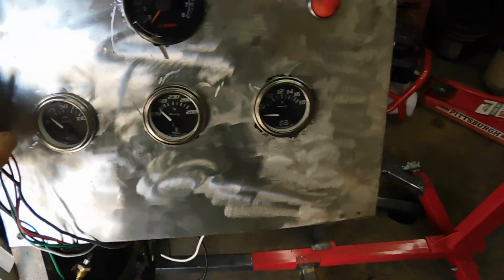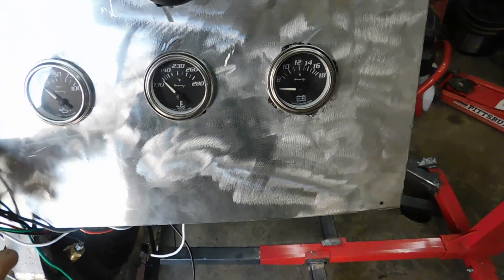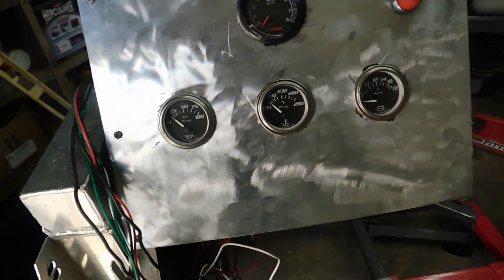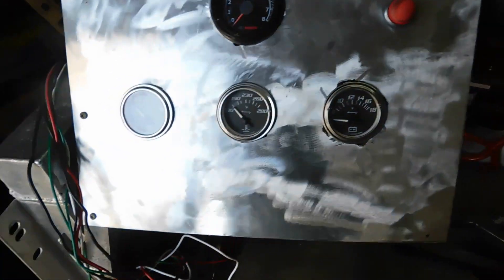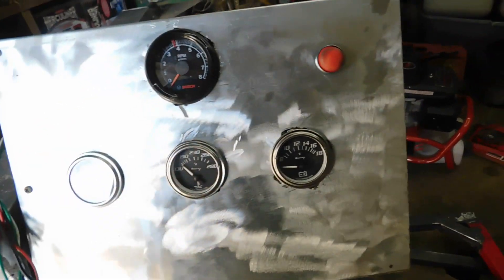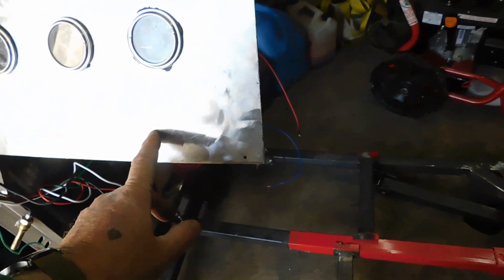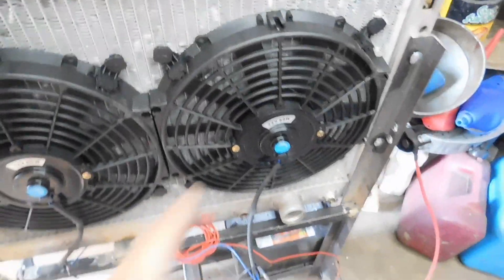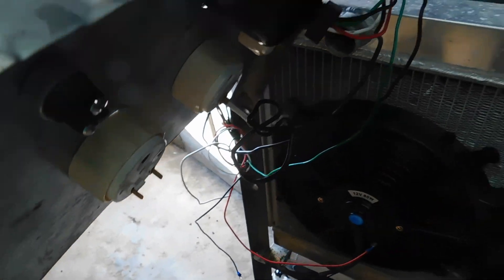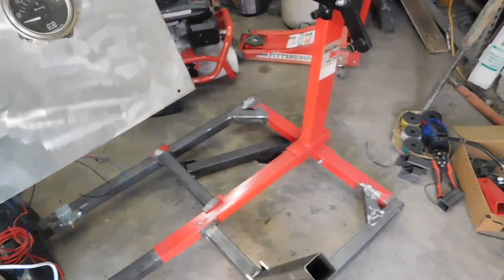It's just a piece of aluminum I had laying around. I had a tough time cutting it because my hole cutters were dull and wouldn't cut through, so I had to chop and cut away the best I could. I've got temperature, oil pressure, amps gauges, a little cheapo tach, and my switches — power, fuel pump, radiator fans. The fans I got off eBay are 12 inches each, so I put two of those together. I'm waiting on my switches to arrive before I wire everything up.